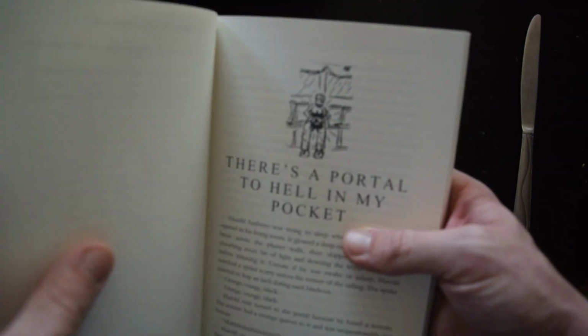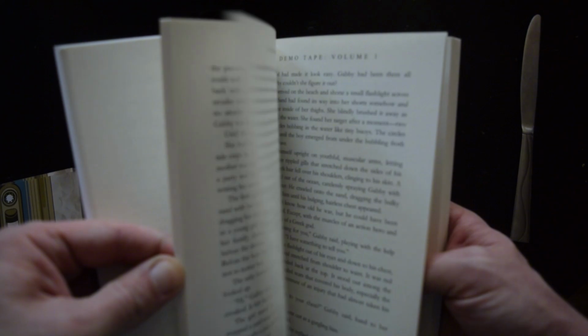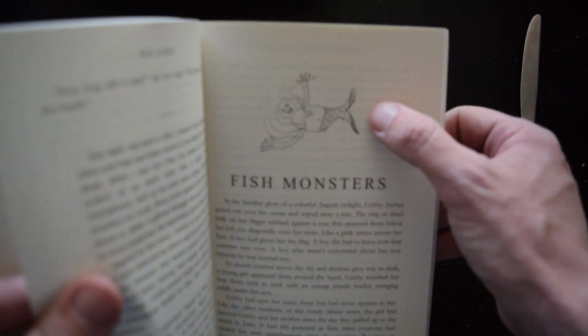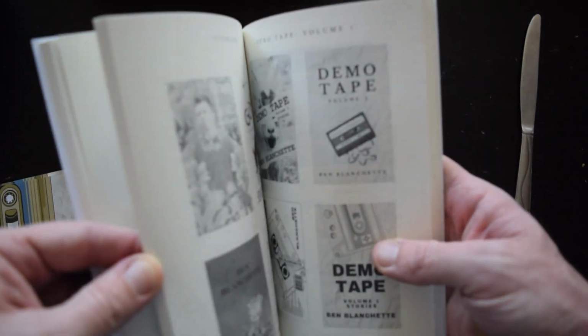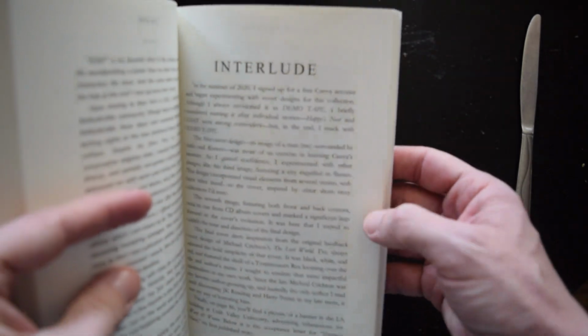You'll also notice other sketches in the chapter headings rather than those boring clip art cassette tapes. Here is a mermaid with big old boobies, for example. I also included an interlude which talks about the cover design and how that came to be.